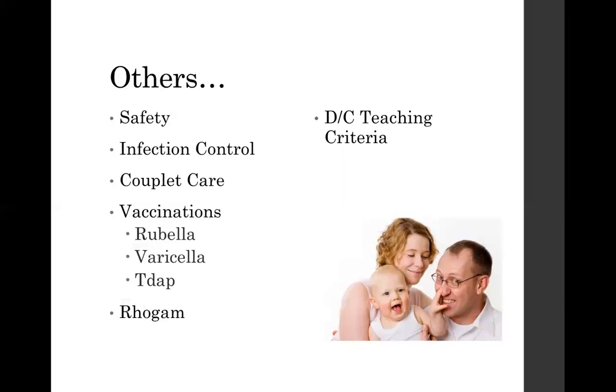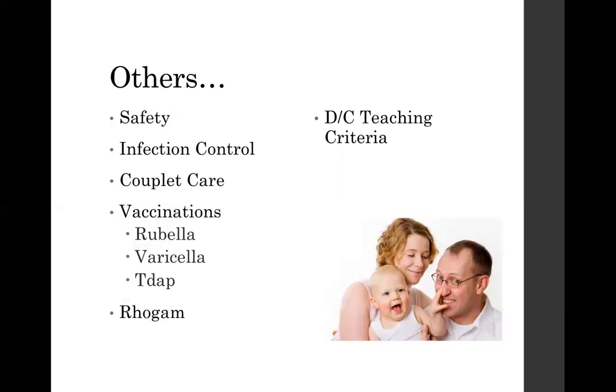Varicella, when we give varicella, we're going to advise that they don't conceive a baby for the first month, which is usually pretty easy to do since she probably isn't able to do that. And then Tdap is so important because of the increase in pertussis. So we're making sure that families who are taking home babies are vaccinated with Tdap.